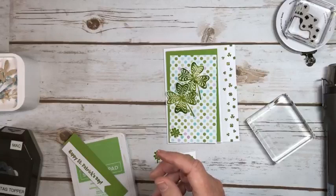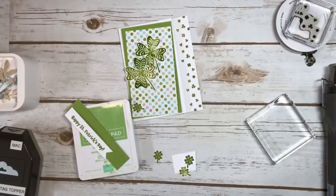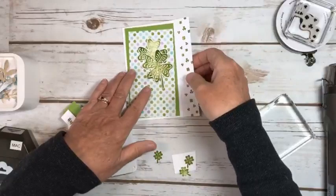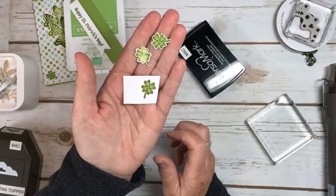I'm going to show you an embossing technique that I used on the card. I saw it done in a couple of different places, so these are the two ways that I know how to do it. We do have embossing powders in different colours, but if you want to get your green ink to look embossed, there are a couple of ways you can do it. If you're on my team, we're going to be doing this tomorrow at our team get-together.